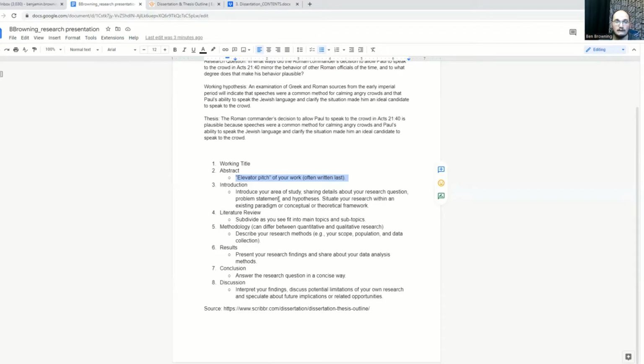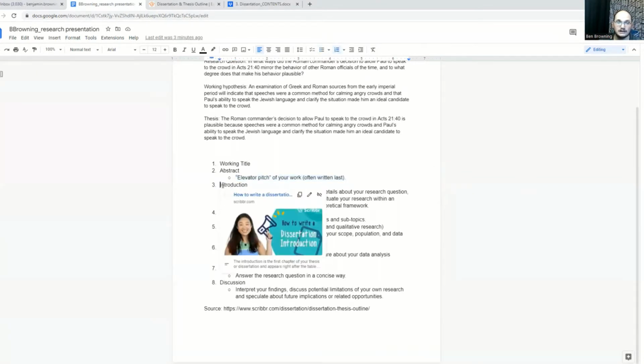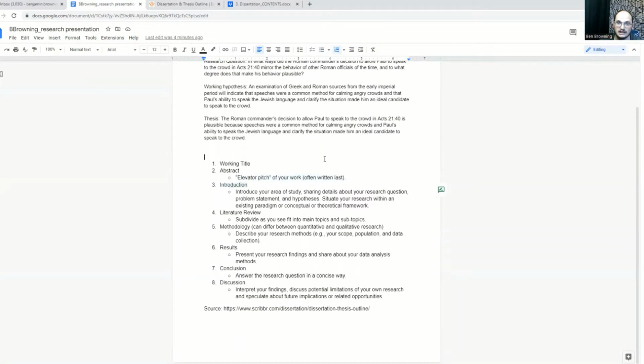Now, next, after that, you'll have your introduction section. Your introduction section is just where you set up the research. It's where you actually get things started. So in your introduction section, you're going to introduce what the problem is. What is the issue that I'm trying to solve? This is where you grab the reader's attention. This is the problem. This is the question that arises from that problem, my research question. This is my thesis statement or my hypothesis.